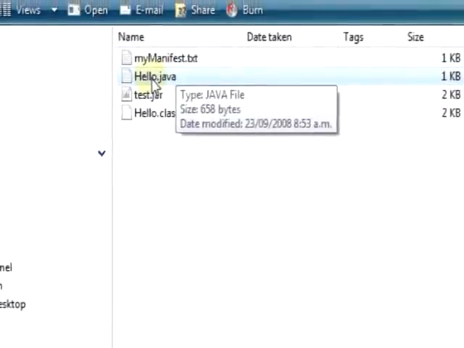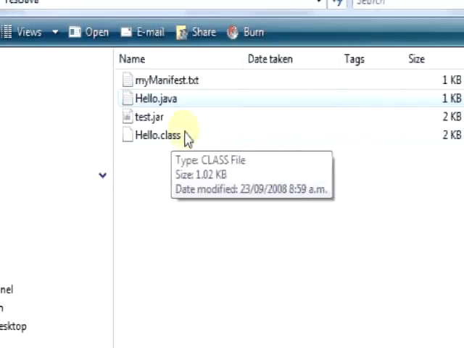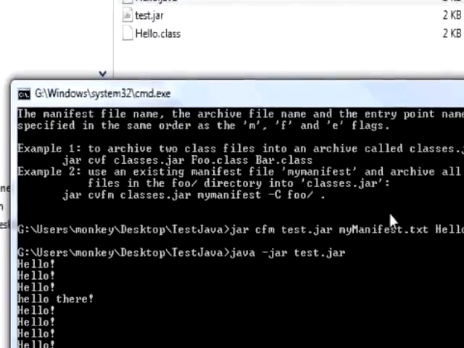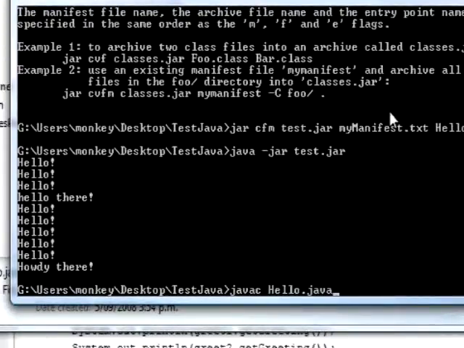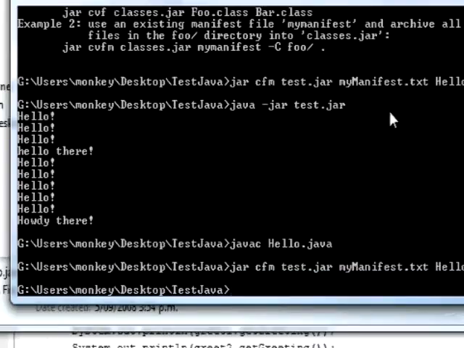We've changed the hello.java file, so we need to first generate the hello.class file again and then test.jar. So we have to run those two steps that we did before again. First we'll compile hello.java, and then we'll just make the .jar file again. So that's done both of those things.